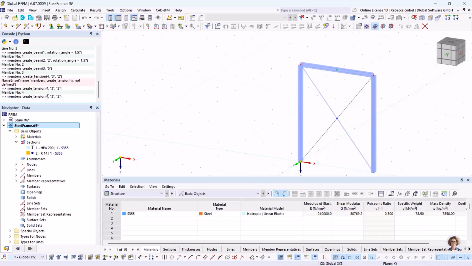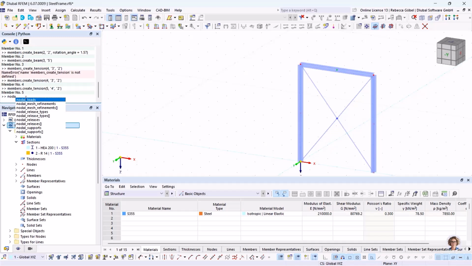So I will now create a second tension member also. It's member number 5 on line number 4. Okay. In the next step I will again create 2 nodal supports.